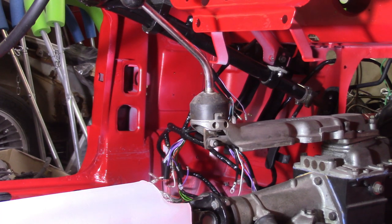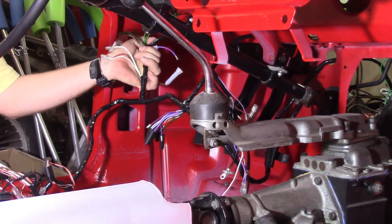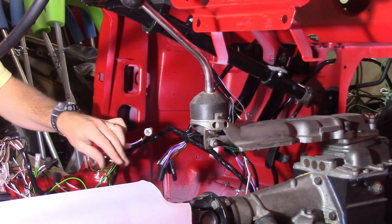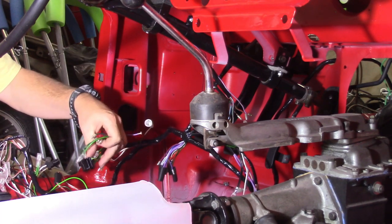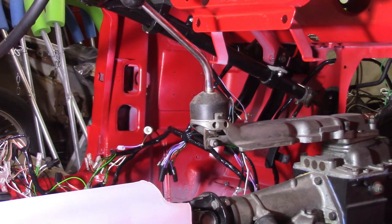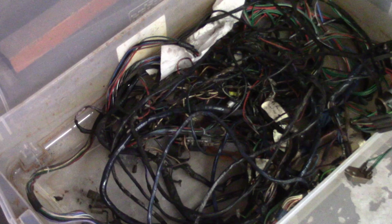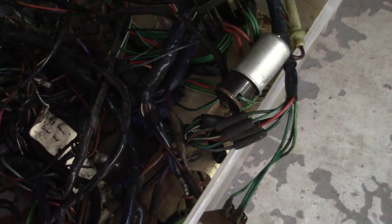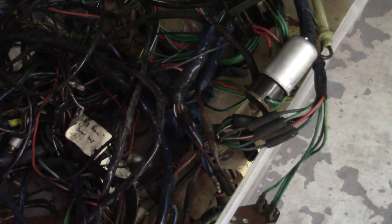I kind of got that started. I know this stuff right here goes right up underneath the dash — there's a little fuse, the flasher was under here, there's a voltage stabilizer, a couple of things. So I do have my old wiring harnesses — one from the black car and one from Dorothy — so I can identify some things. There's the flasher unit and the fuse box. The fuse box didn't come with this new harness, so I'm going to start transferring some parts. That's why the fuse box isn't lining up — it's on the old harness and not the new one.